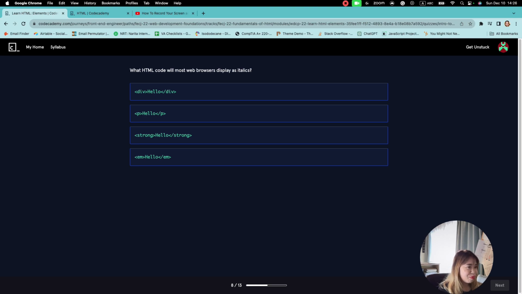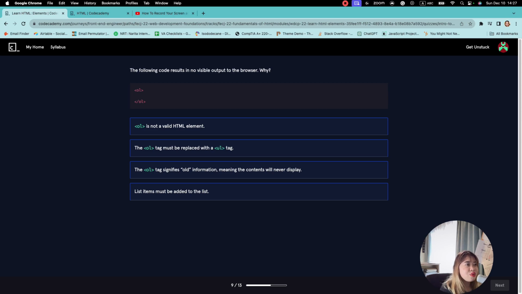But the P element is for paragraph. The strong element is for making the text more visible, stronger, the font weight. I think EM is for emphasis, so maybe EM. Sorry guys, I really forgot some of this, but I studied last Sunday.